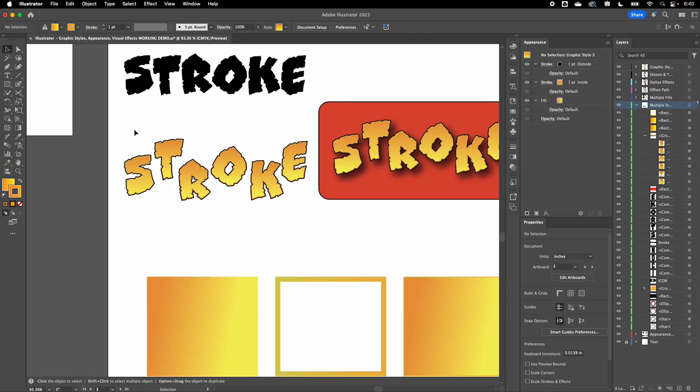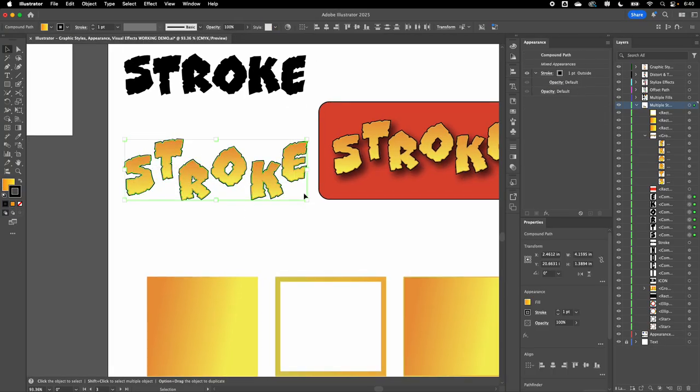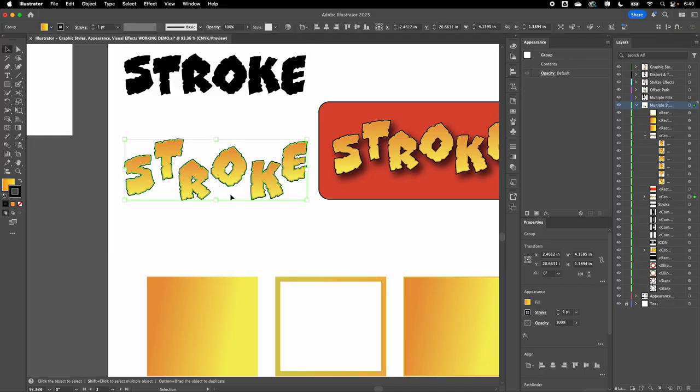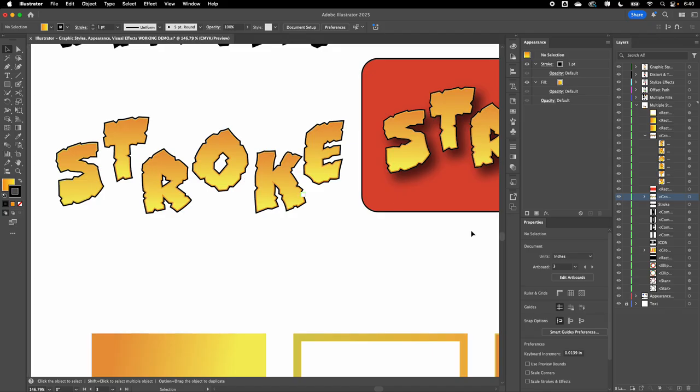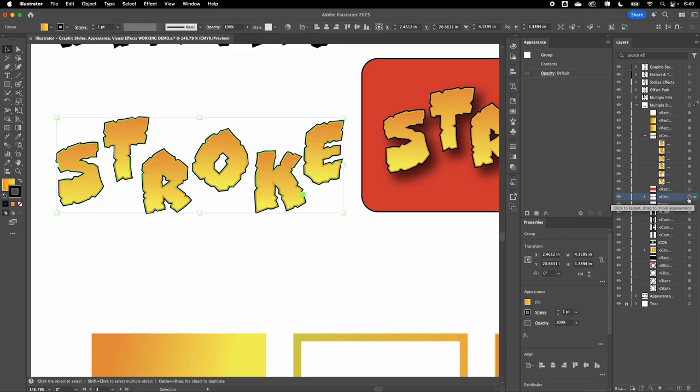From there, though, once I have them all looking the way that I want, I'm going to group them again. And now in my layers, you can see I have this group selected right here, toggling on and off the visibility of it. That's it. And then I'm actually going to take the whole group and select it from within layers, just clicking the little bubble there. And then I'm going to change the appearance of the entire group now.